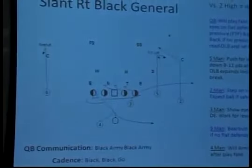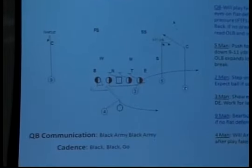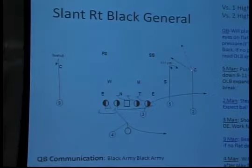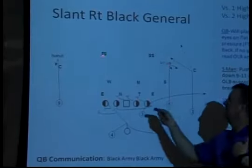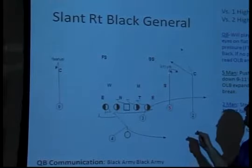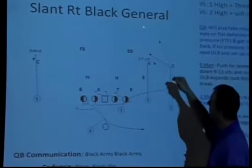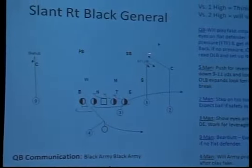Two-man, normal splits. I believe you're two above the numbers. At 12 yards, you're making your break. If it is a one high look, obviously we want to try to break that thing off skinny. It's designed to be a Cover Four beater. That's what we're trying to get out of this. We're trying to stick the five man's heels at 9 to 11 and slam them down quick to hold the safety. If we can get the safety, then at 12 yards we're making our break flat off of him, trying to get over the top of the safety. Put us in a one-on-one with a corner.